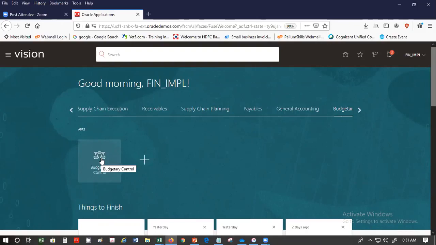It cuts across multiple modules. You have the sources, the sources where these budgets are consumed. They are in different modules. Like you have purchasing, you have payables. All of those are your sources where your budget is being consumed.